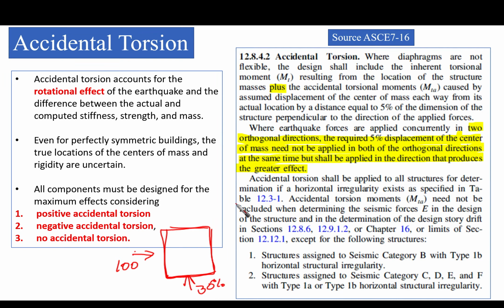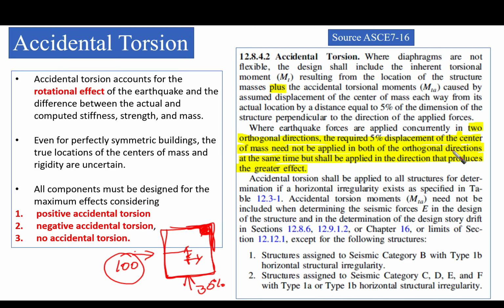Then he is saying that if we are going to apply accidental torsion, we apply the eccentricity in the position that makes the greater effect. Actually, we need to check both of them, because maybe if we apply the eccentricity for 100% and check, for example, one column here, maybe if we apply the 30% with the eccentricity in this direction, it will give more loads or more stresses on this element.